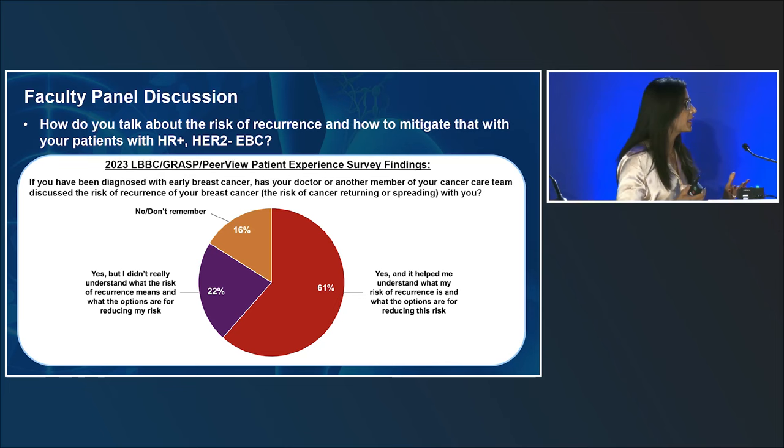I think the context matters: the higher the risk, the perception and the threshold for what that risk reduction would look like from a patient perspective is also there. For a lower risk patient population, it might be a little trickier to justify something. So that risk benefit ratio of toxicity is also a very important discussion to bring in with the efficacy.